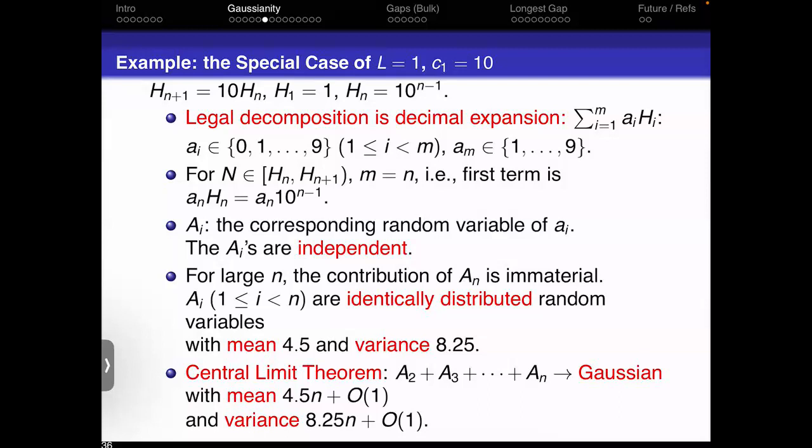Does everybody see why 100 has just 1 summand? It's 1 times 10 squared plus 0 times 10 plus 0 times 1. 100 has just 1 summand. 300, how many summands would 300 have? 3. 200 would have 2 summands, 2 times 10 squared plus 0 times 10 plus 0 times 1.